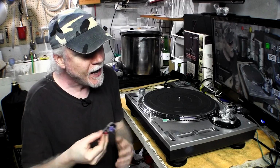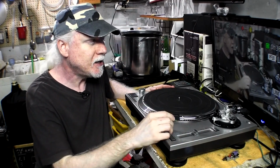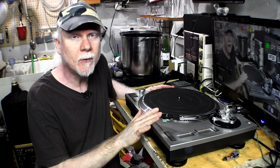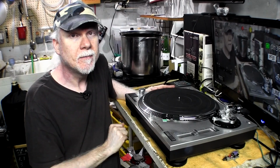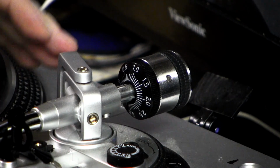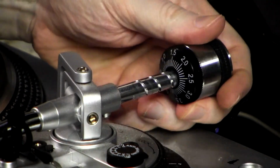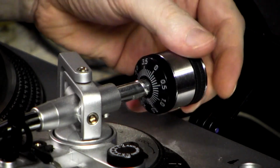But before you can do that, you have to try and set the stylus pressure. That is how much weight is on the stylus when it's tracking the record. Let's zoom in the camera and I'll show you how to do this. What you're looking at here is the back of the tone arm, where there's a weight. This weight actually comes off, and when you buy your turntable, it might actually need to be installed. So go ahead and do that.